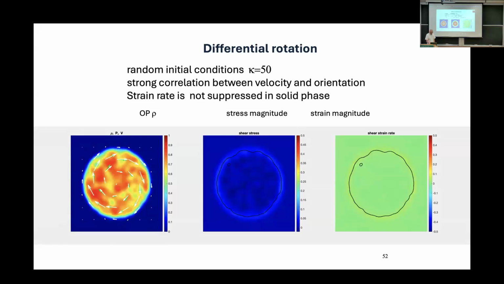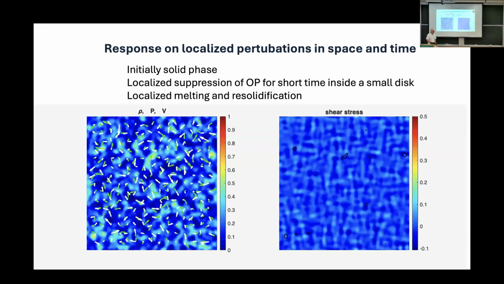Okay, now something really cool. This framework allows us to investigate the response to perturbations in space and time. And this is Ignacio's question about Roberto's experiment. So we can do this, so let's see what happens. But we can do it in a different way. What we examined is the following.